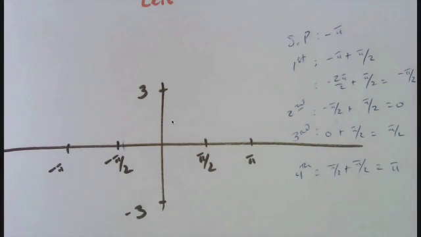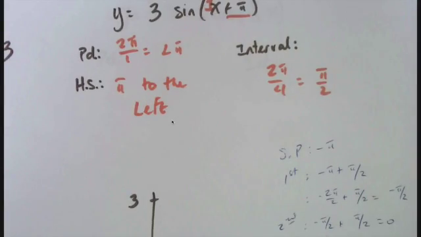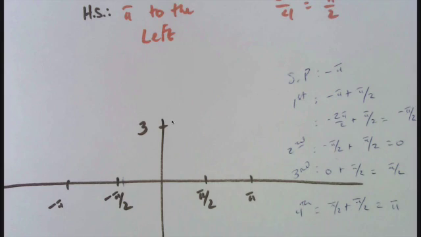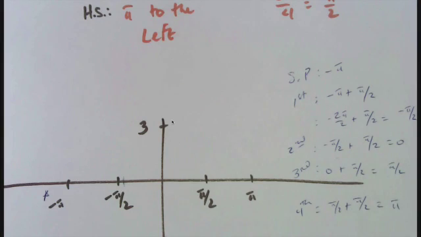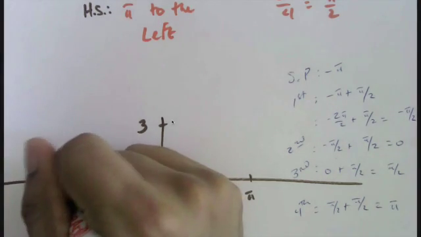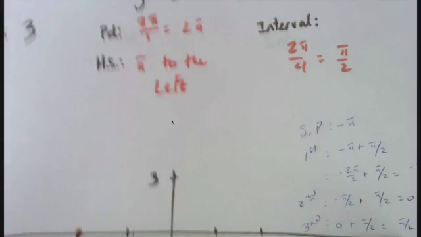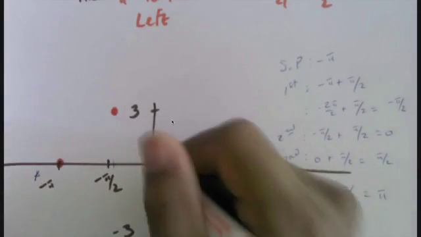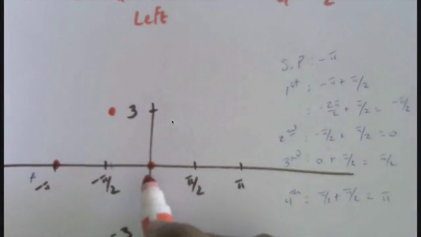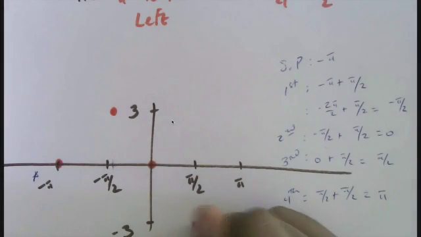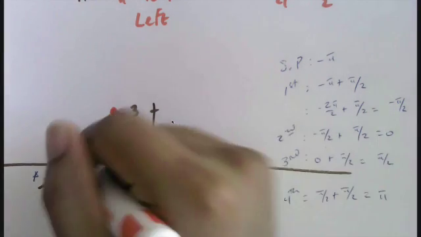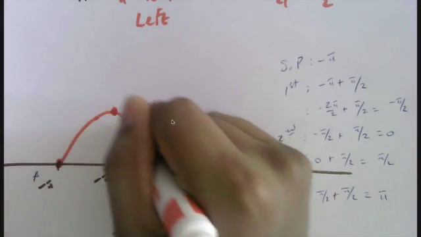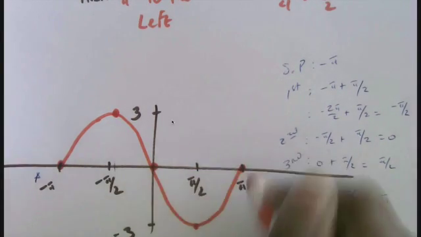Okay, next. I am working with the sine function. The sine function usually starts at the origin, but this one starts at negative pi because of the horizontal translation. So I'll start at negative pi, 0. The positive 3 tells me I'm going to go to my max first, so negative pi over 2 will be up here. For x equals 0, I'll have a y value of 0. Pi over 2 will be a y value of negative 3. And then pi will conclude the cycle. There you go.